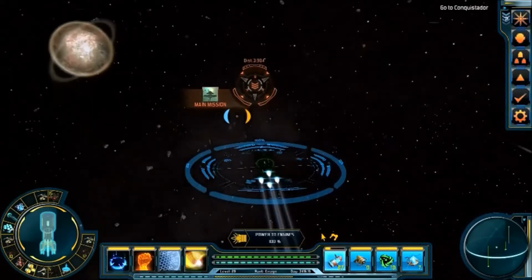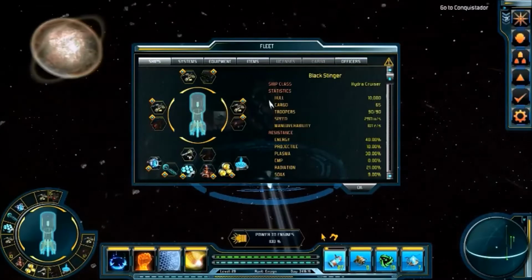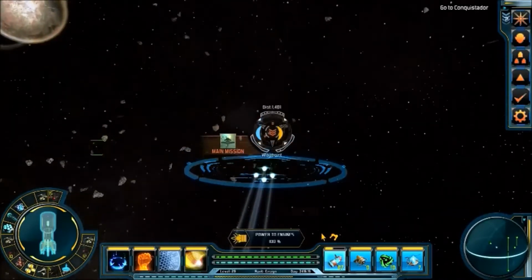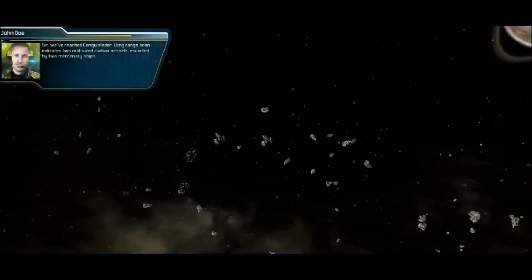So, give you a quick look. See, 10,000 hull, 6.5 cargo. Off course. She is quite the little beast. Used her before.